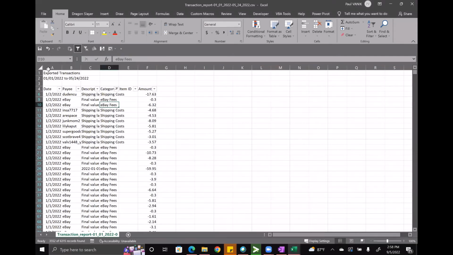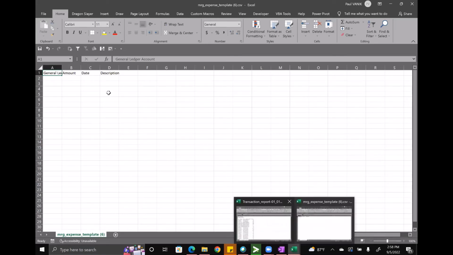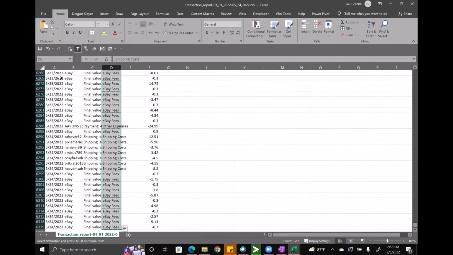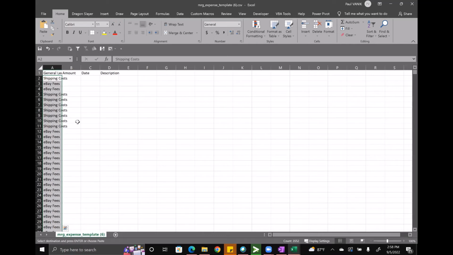So when I open that up, if my computer will hurry up. All right, so yeah, I've got these 4 headers here. I've got general ledger account, amount, date, and description. So general ledger account, if you're not familiar with accounting terminology, that's basically how accountants say expense category. So I'm just going to copy my category in here, and we can either leave it exactly how you have it, or you could change these general ledger accounts to match up with some of the accounts in My Reseller Genie. That's up to you.